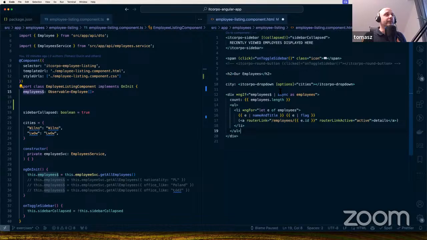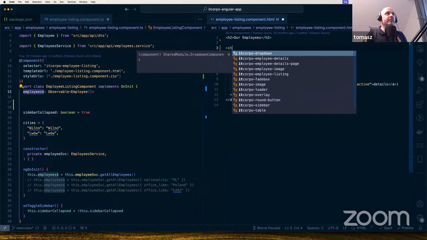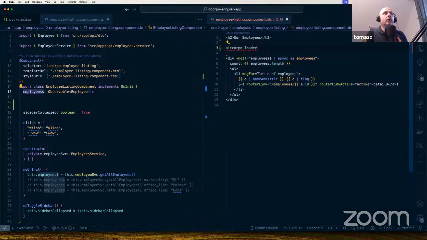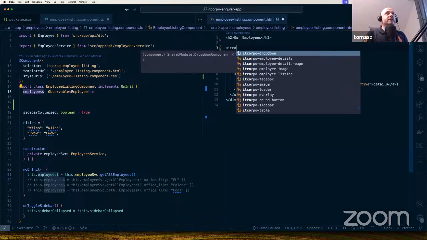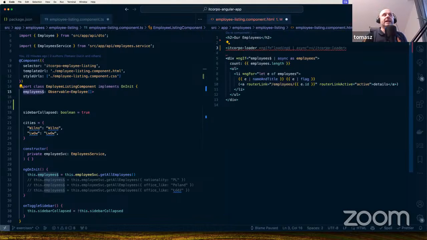Oh no, we haven't displayed the loader at all. So we have something that is called IT Corpo loader. And now Copilot, because I'm using Copilot here, has suggested what I could put over here, and it suggests, hey, use a loading stream. But I don't have the loading stream. So how could I do a loading stream?